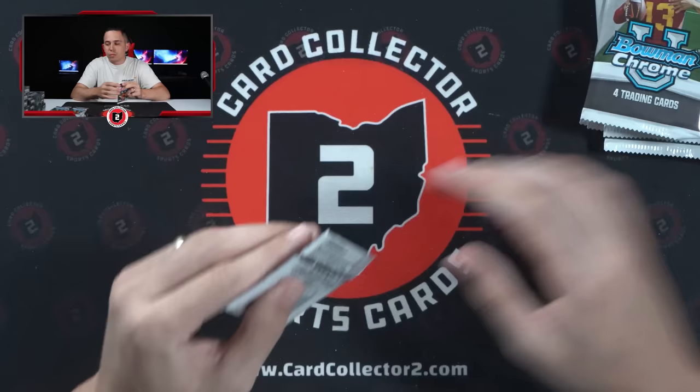Ramblin' Man of Mecca. There's a Dante Moore. Travis Hunter. Troy Franklin Shimmer. Keon Keeley. Bo Nix. Kyle McCord. I feel like this is our first of a lot of these guys. Oh, Tavion Robinson. Another Kentucky guy. Another Kentucky player. Wow, I did not know Brandon Enos had guards.